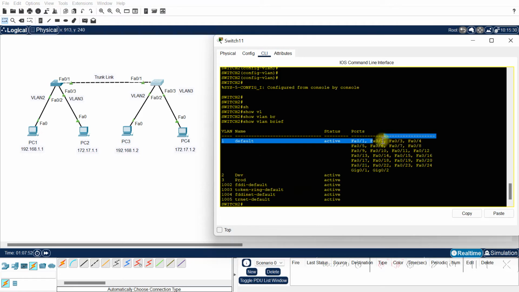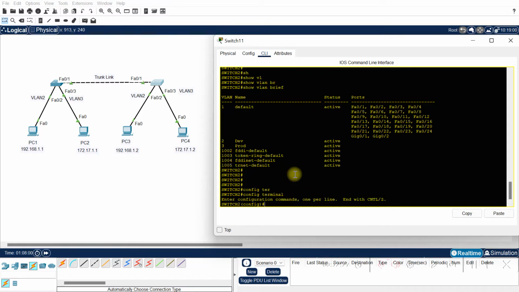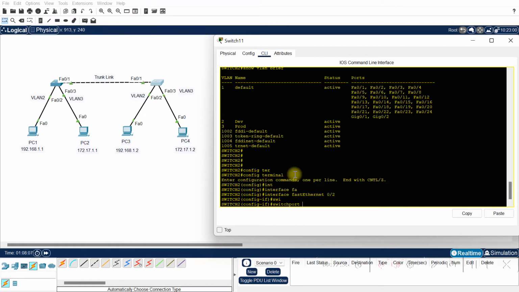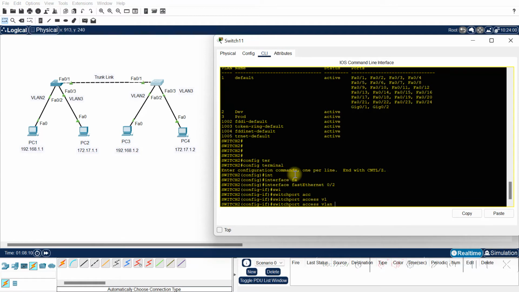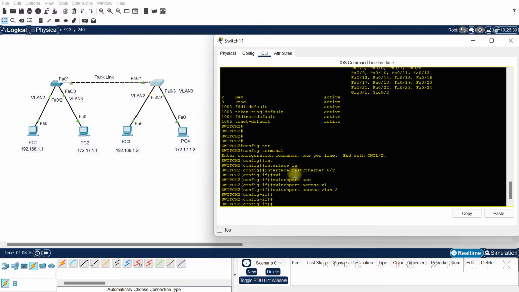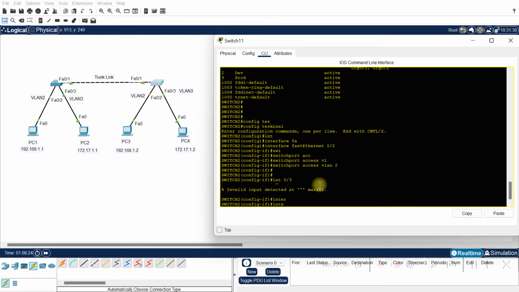So let's move these two ports to VLAN 2 and 3. Config terminal, interface fast Ethernet 0/2, switch port access VLAN 2. We can directly jump into the other port also from here, but it is not taking for some reason.